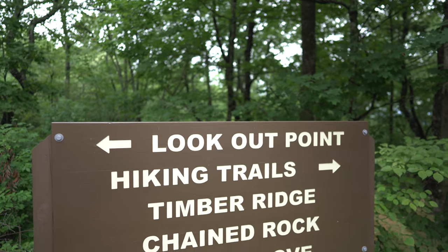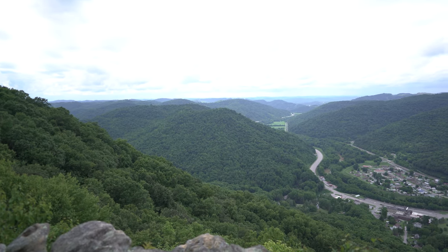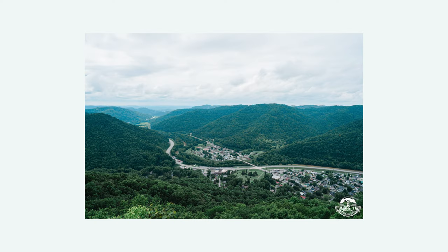And before I wrapped up my shooting for the day, I took the lens on a little hike to put it through its paces in one of my favorite disciplines of photography, and that is landscape photography. I took it up to some of the overlooks in Pine Mountain State Park to see how the lens performed. And I'm gonna let you take a look at some of those images now. I took this first shot of the city overlook, and you can see the mountains kind of trailing off into the distance. Just a really nice shot.